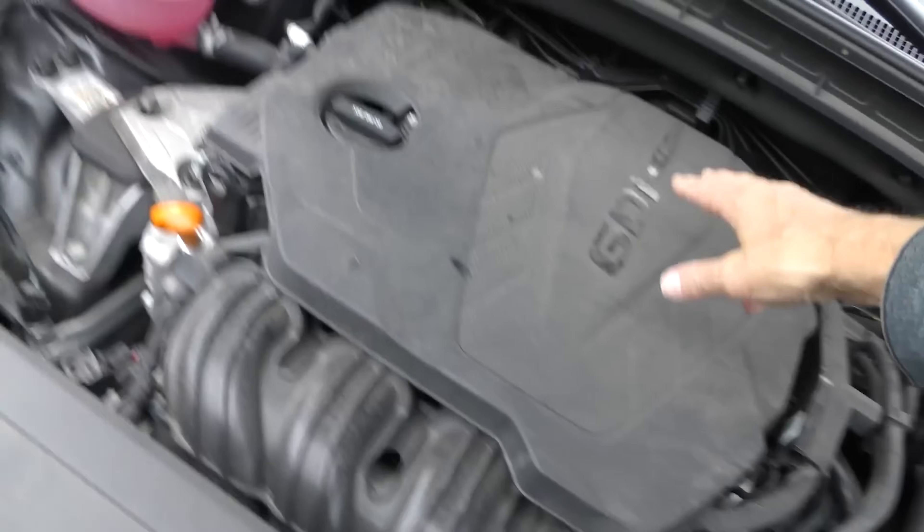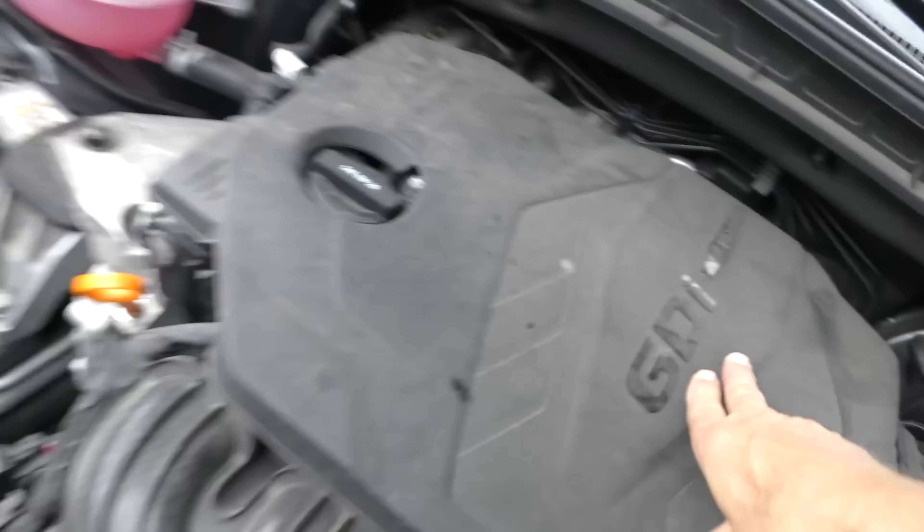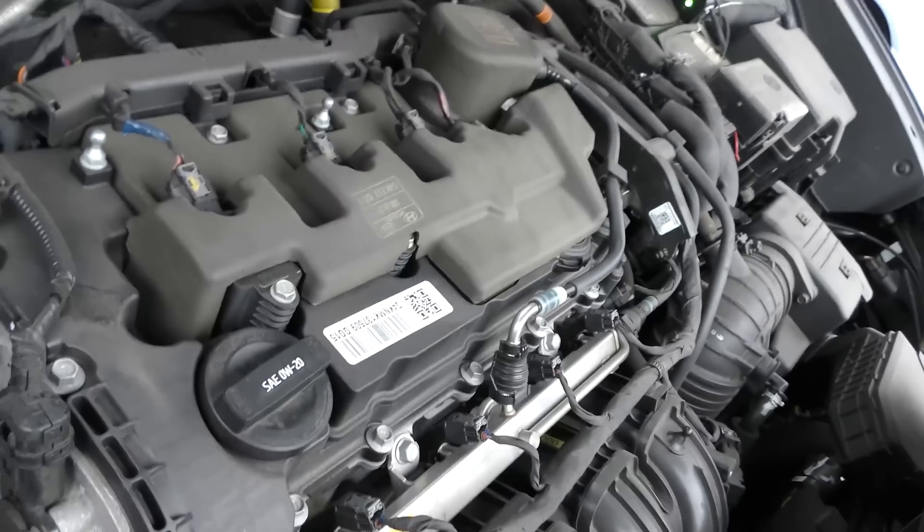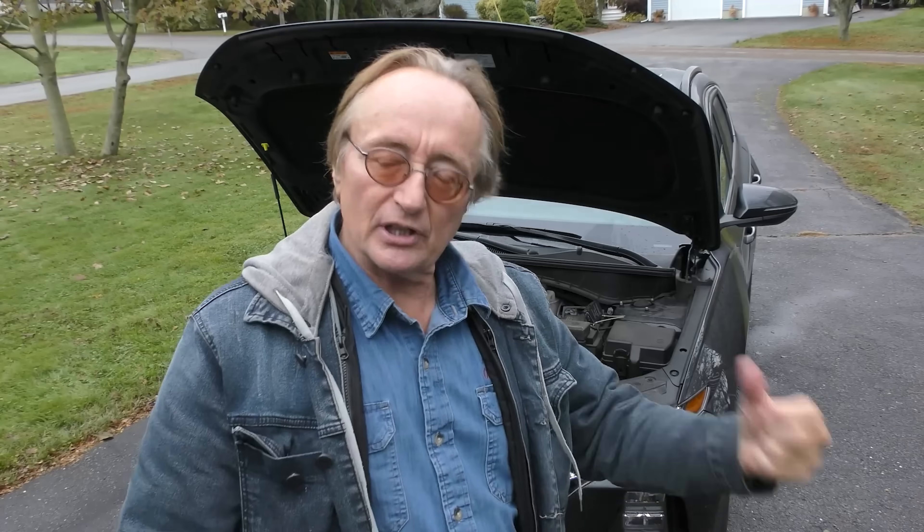It does have a dual injection system — it has GDI injectors and also port injectors. We'll pull off the beauty cover — as you can see it has both kinds of injectors. The regular fuel injectors are here; you can't see the GDIs, they're hidden inside. So it's not an engine you have to worry about carbon buildup on the intake valves — it's got a system to solve that. There's a lot of technology in it, especially in that 8-speed automatic transmission.